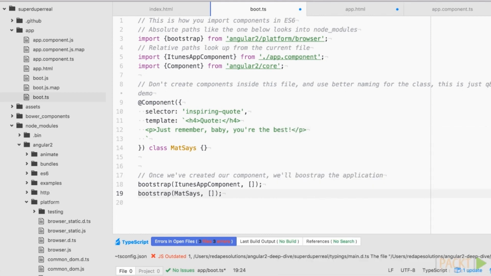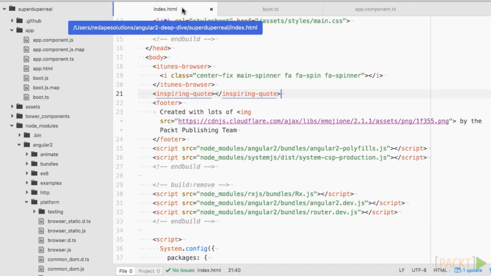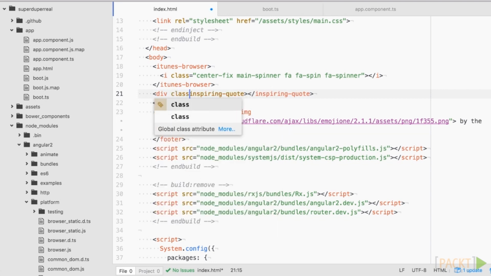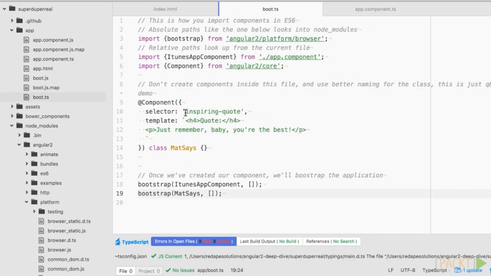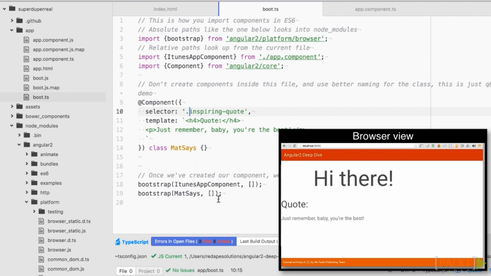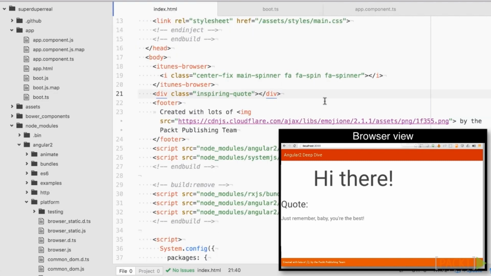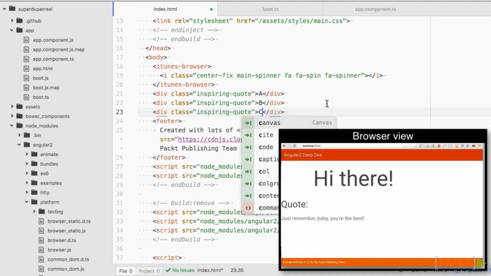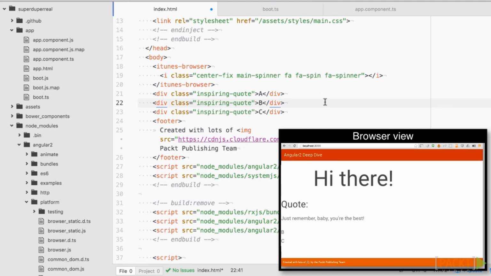One last thing about the tag and the selector: you don't actually have to use a custom HTML tag. You could just as well transform this into a div with class equals inspiring-quote, and in the actual component, the selector here follows CSS rules, so you can just change this to .inspiring-quote, and it still works. Note, however, that only the first match will become an app. If we duplicate this tag, add A, B, and C in each one, you see one quote and then B and C in the other two, which were not considered by the selector.